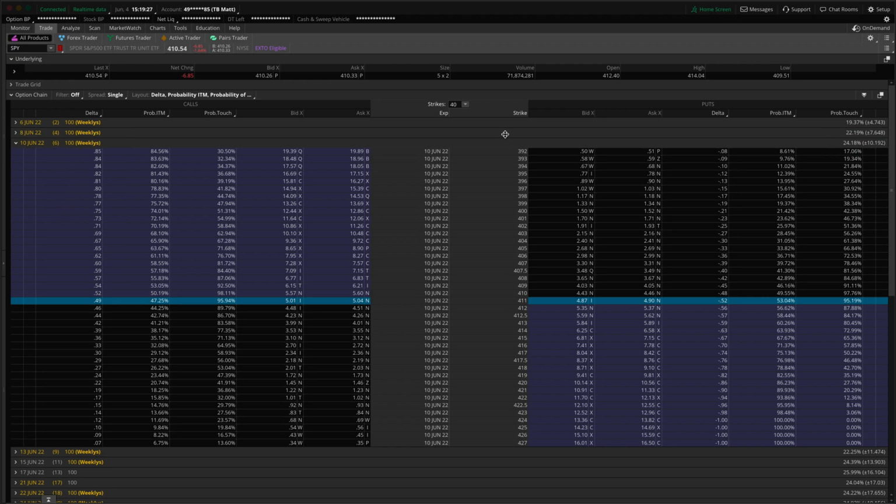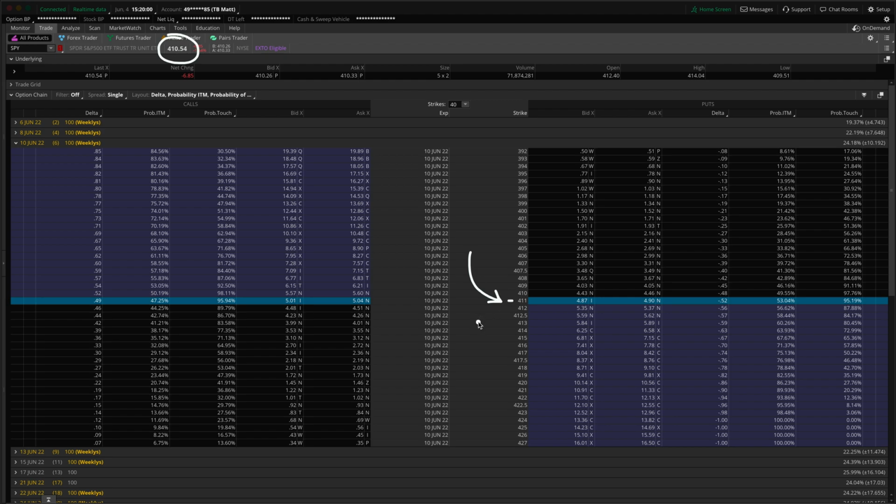The first one is going to be looking at the pricing of the at-the-money straddle. Now, don't worry if that options jargon sounds like a foreign language to you. Let's break it down nice and easy. All we need to do is look at the last traded price, the closing price, from the Friday session. For the SPY this past Friday, it closed at 410.54. Let's go into the strikes now and find what is the closest to that number. Let's round up here and call it 411 because we're above 410.50 by 4 cents. So the at-the-money strike would be 411.